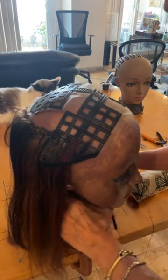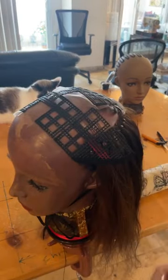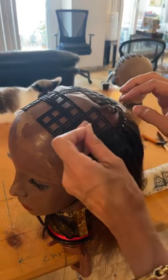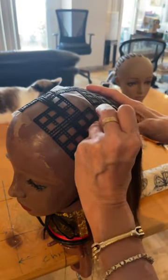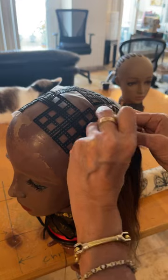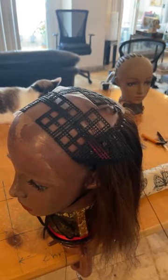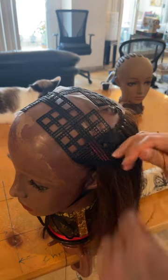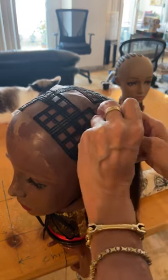I appreciate that. So now we are going to go to the other side and do the same thing. What you do to one side, you do to the other side. Don't worry about the middle part yet. We are only focusing on getting this piece laid on firmly and securely and starting it off that way, okay?